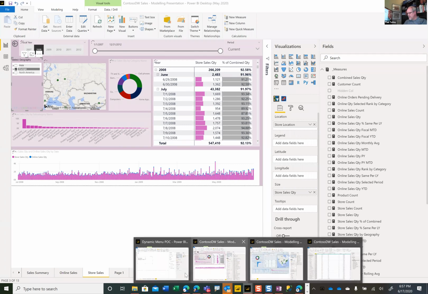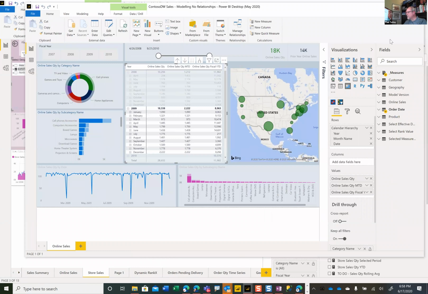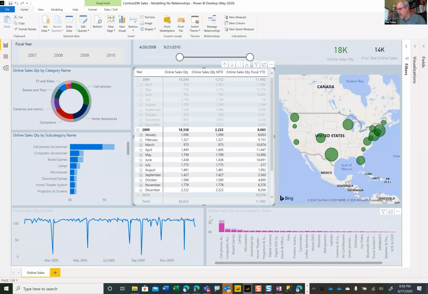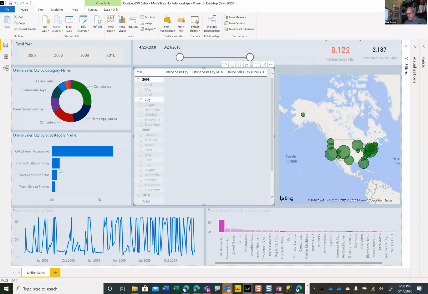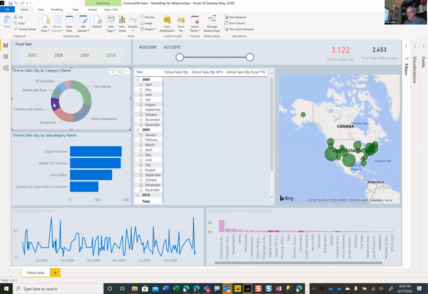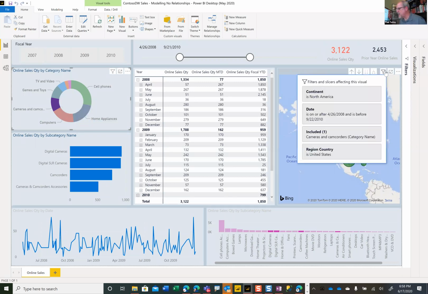All right, so with that, I just want to show you an example of where I have gone crazy with the TREATAS function. Here's an example of a report where I obviously have a number of visuals that will cross-highlight and cross-filter each other. You can see that everything is recalculating. If I choose July, then that's going to recalculate these numbers. If I choose the cameras and camcorders category, that's going to cross filter everything. And that's what Power BI does. It just cross filters because of all my relationships, right?